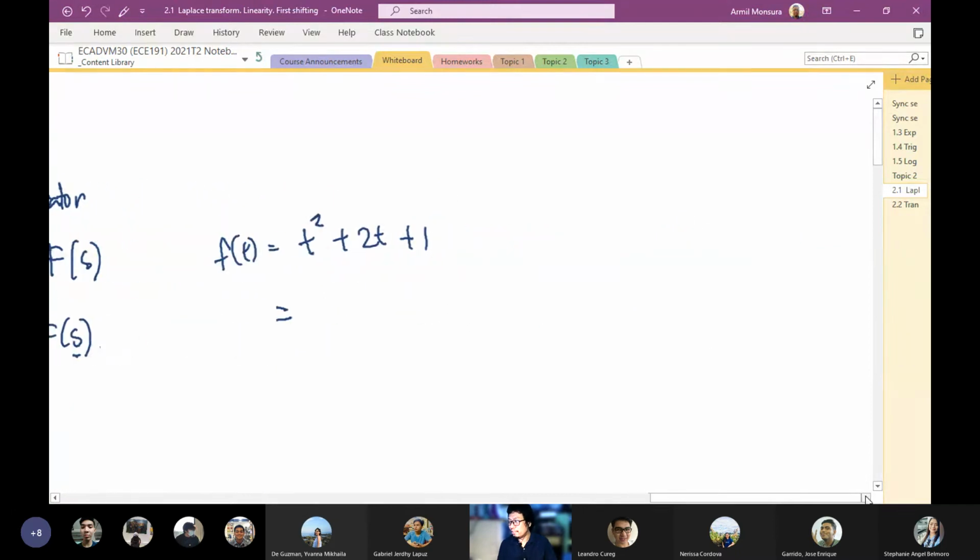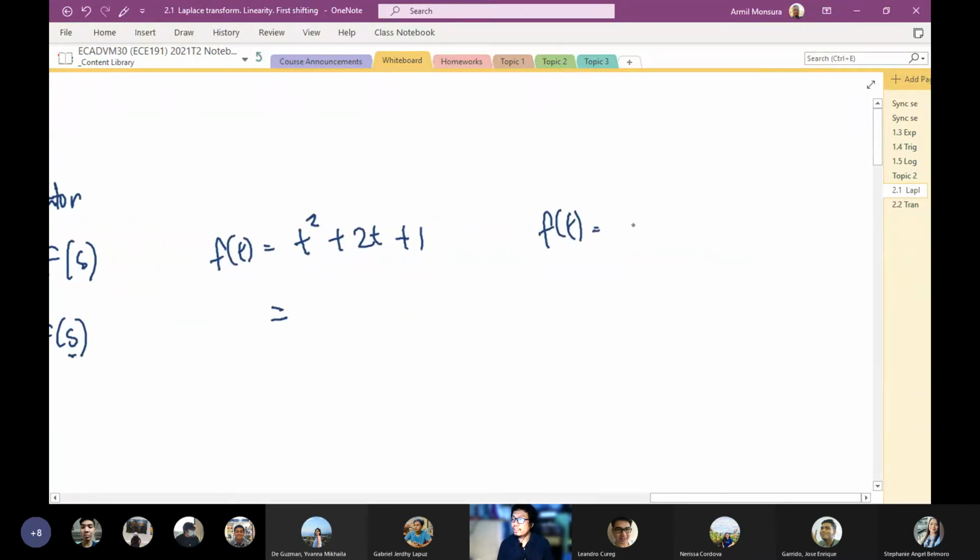Halimbawa, meron kayong operation, no? Say, meron kayong f of t equals t squared plus 2t plus 1. Tapos, i-express nyo lang naman to in another way. Say, for example, gagawin nyo itong t plus 1 squared. Tapos, may mga gagawin pa kayo mga susunod. Normally, hindi nyo na nilalagay yung f of t dito. Tama? Ganun ba kayo magsulat ng equations? But we will agree on the fact that ang ibig sabihin nito, still, is that itong expression na to is equal to dito. Even if hindi nyo nilagay dito, mag-agree tayo na ito equal pa rin dito. Is that correct?